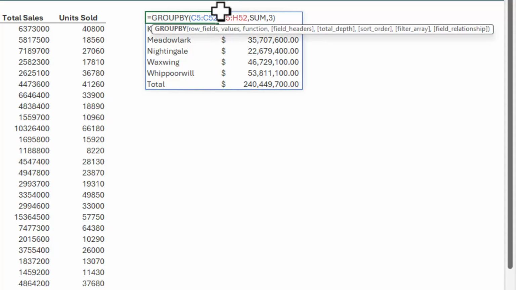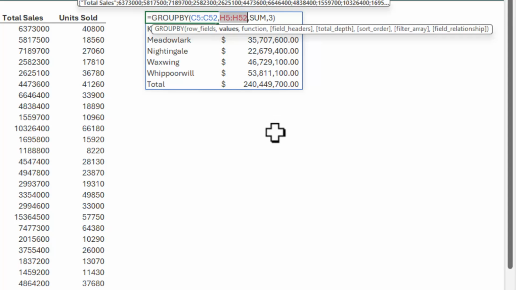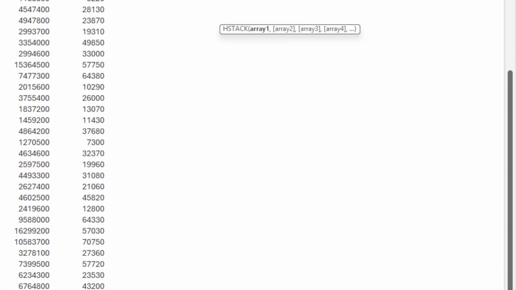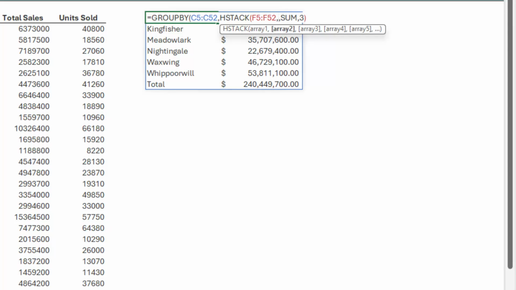Here, when I go to where H5 through H52 was, I'm going to say, hey, the values is actually going to be the production cost column next to the total sales column. So instead of H5 through H52, I use an HSTACK function highlighting the production cost column, comma, then highlighting the total sales column, and closing the parentheses.